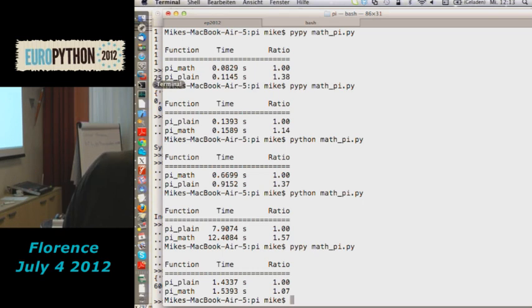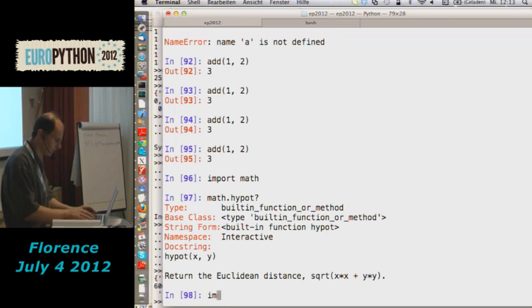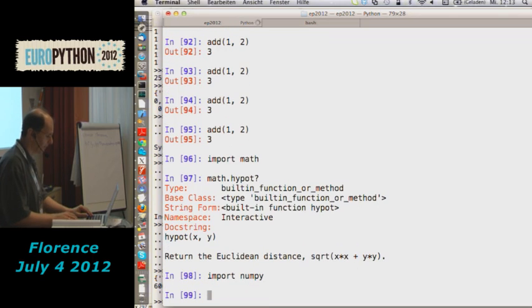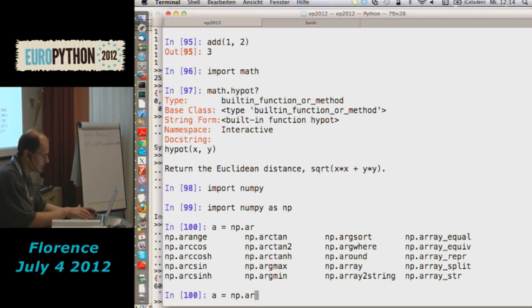Okay, but there are other things in Python. So if you do numerical things, then NumPy might be something interesting, but also for other operations. NumPy is an interesting library if you ever need some kind of homogeneous array. So if I import NumPy, very often you just call it as np, so you don't have to type so much. Then you can work with arrays. Arrays are pretty different from lists because they are multidimensional arrays.